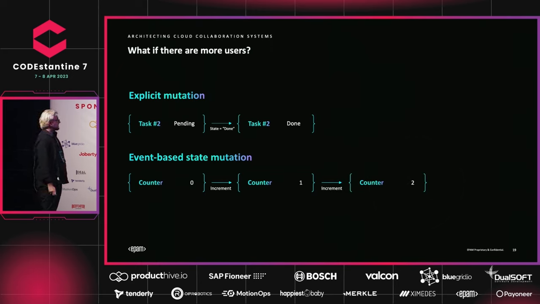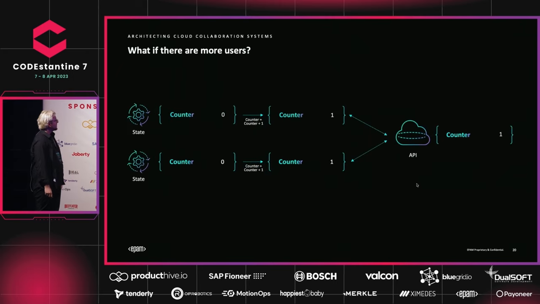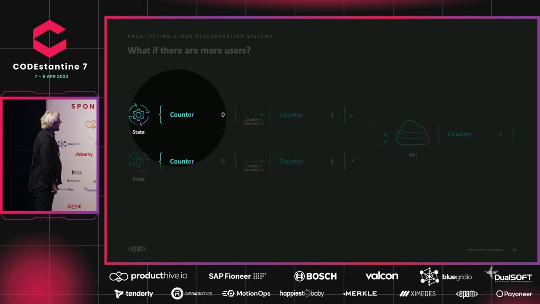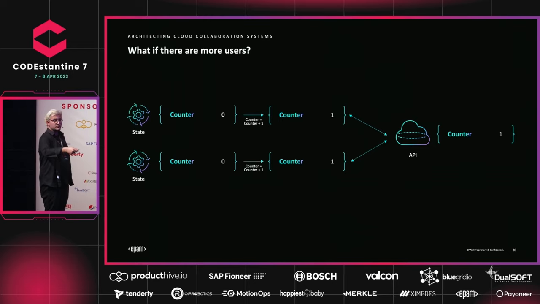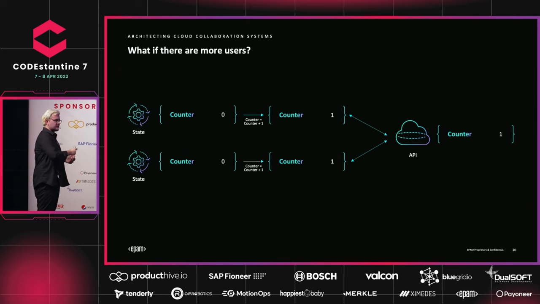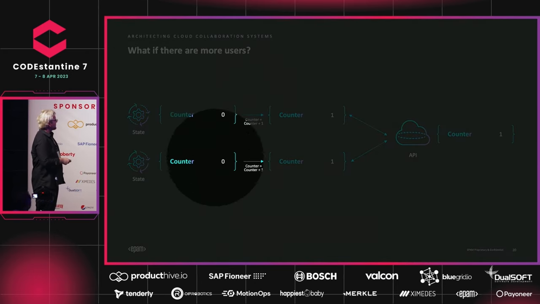Well, you may ask, but what is so wrong with the explicit mutation? Let's take a look at this specific example. Let's imagine that those two instances that we now see here decide to have a counter set to 0, which would be an equivalent of, for example, two of you, or many of you, having a device with a big red button and number 0 on it. And you made this, so it will be an equivalent of having this counter set to 0.